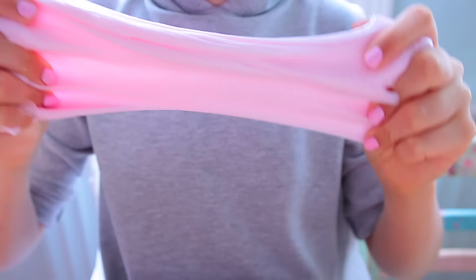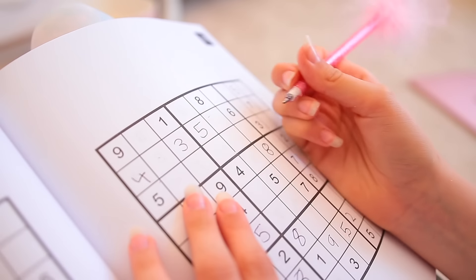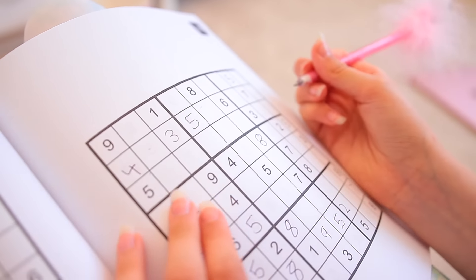Number five is to get creative. I love arts and crafts and making stuff. Something super easy you can make is slime — all you need is PVA glue, Elmer's activator and food colouring. It's so fun and satisfying. You can make so many different types. I'm obsessed with slime and I make it like every day.